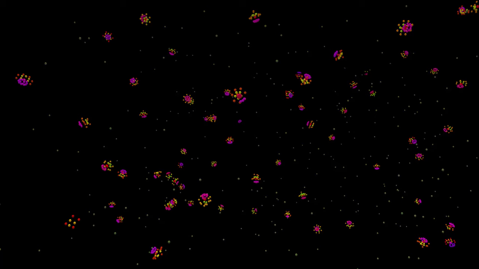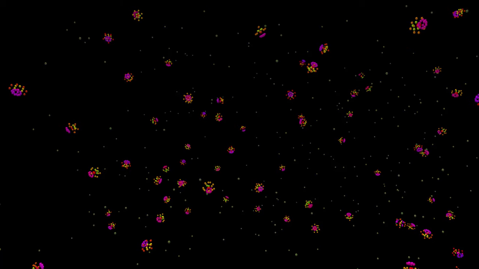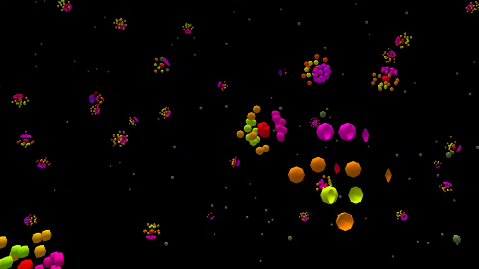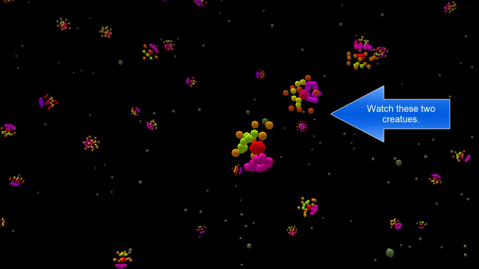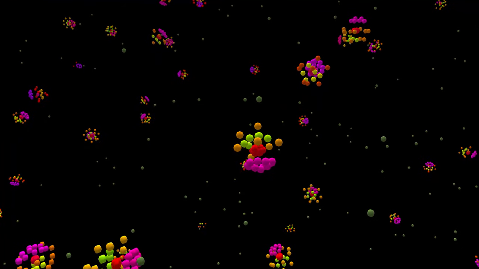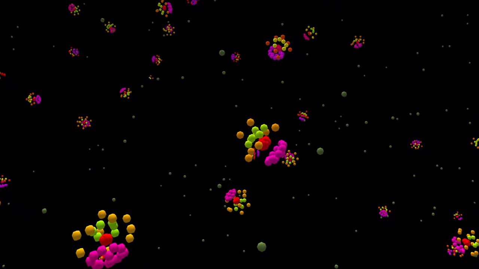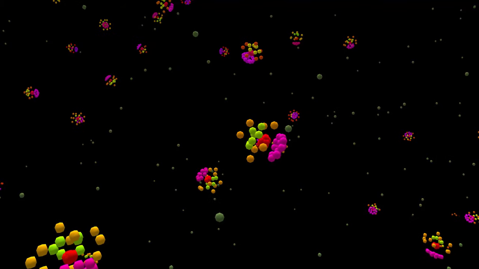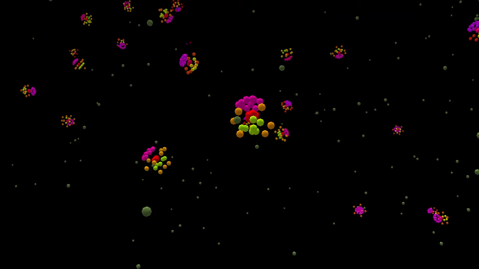If there's one type that slightly outperforms another type in terms of collecting food, the competitive exclusion principle says that given enough time, that slightly better type is going to completely dominate the population, and the other type will die out. The other thing that we see is they have evolved very good avoidance behavior. You can see when they get close to each other, they turn away. This is presumably so that they're more effective at collecting food. There's no point in trying to collect food when you're right next to another organism. It's better to avoid them and go off and find food on your own.